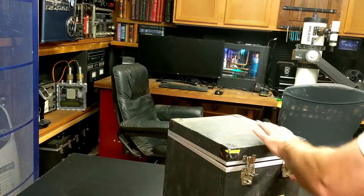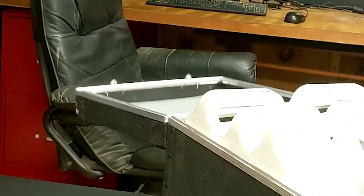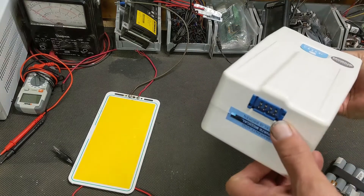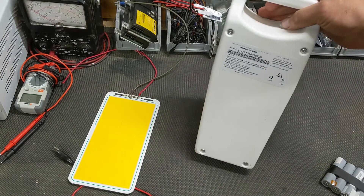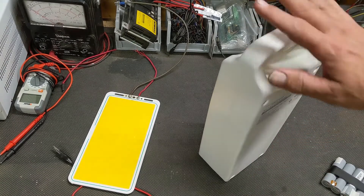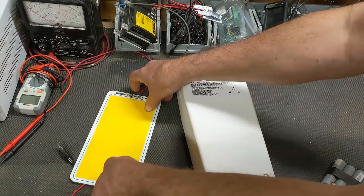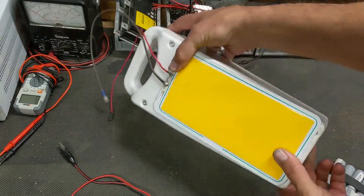Just so happens I have a power source that I think will be just right for this project: a 26 amp hour lithium-ion battery pack. It's portable, it has its own handle, a charge port on the bottom, and cute little level indicators. These are surplus medical cart batteries — Mobius, I believe. You can get them surplus or off eBay for 30 to 40 bucks, fairly cheap. The plan is to mount the LED panel to the flat back surface to make a portable rechargeable light brick.